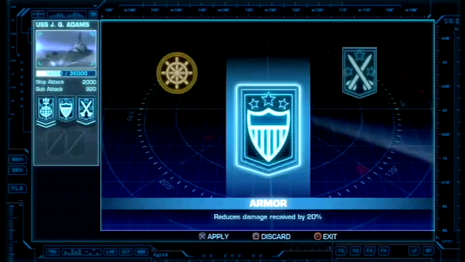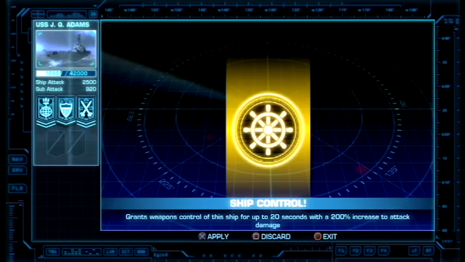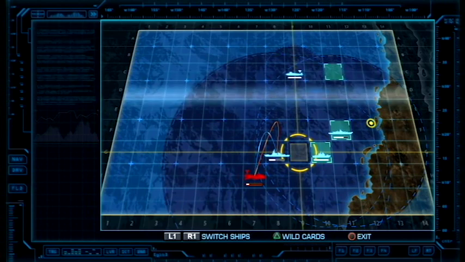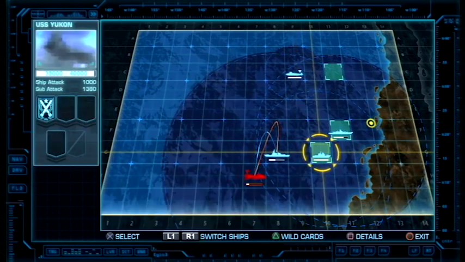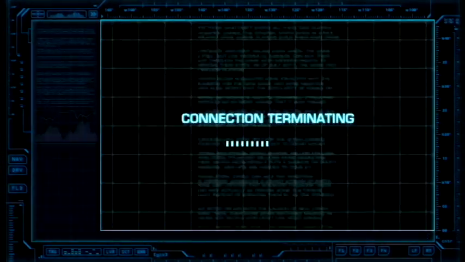Wow, you guys are so slow with this. This is ridiculous. Okay, maybe now you'll actually do something. I'm not wasting the last ship control, though, because I'm worried I'm going to need it later. And you know what? Why not move him into a support position, just in case?